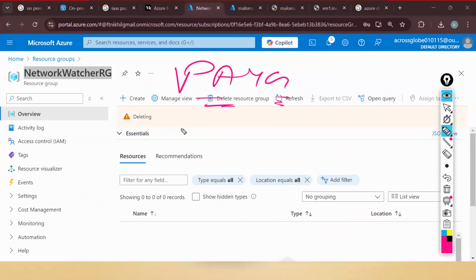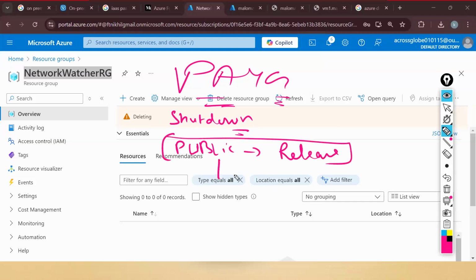But if there are resources which you do not want to delete, put them in a shutdown state. Or if we have any public IP, release that public IP. The cost will still come, but it will be lesser.